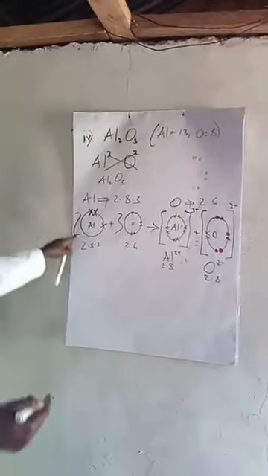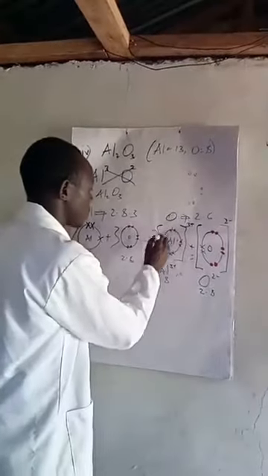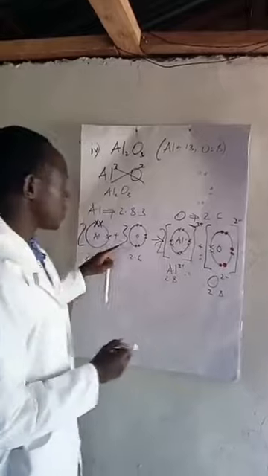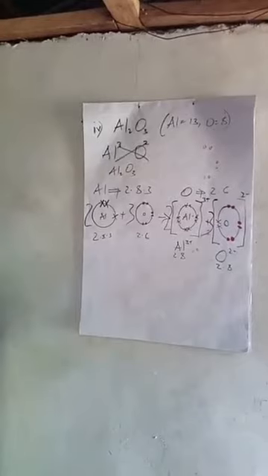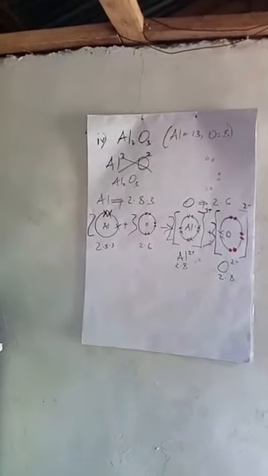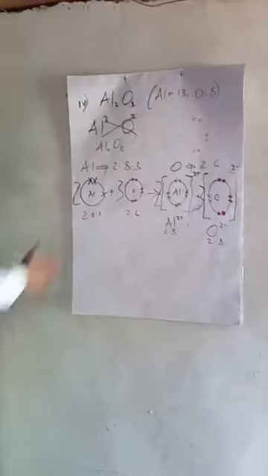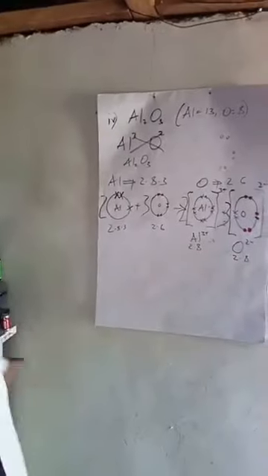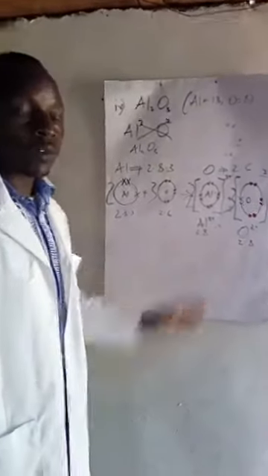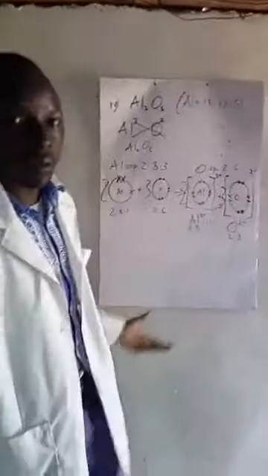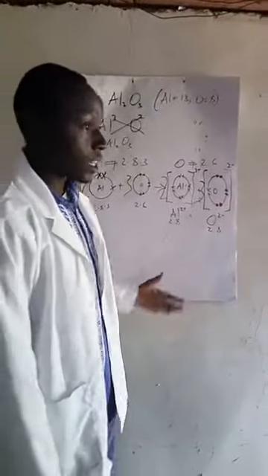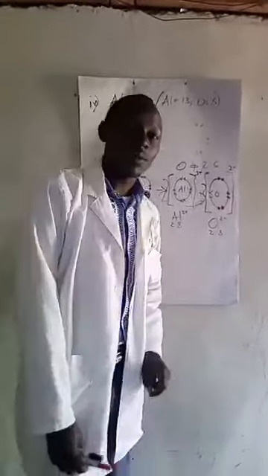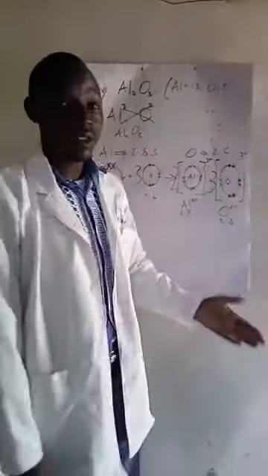Also, we said 2, so you remember the 2 here, and oxygen is 3, you remember the 3 there. So that is aluminium oxide. So simply that is ionic bond. We have said it involves complete transfer of electrons from one atom to the other atom. A positively charged ion, as we have said, is a cation. A negatively charged ion is called an anion.